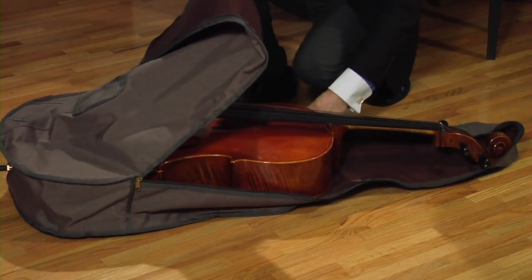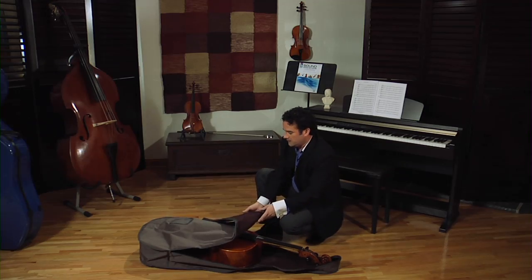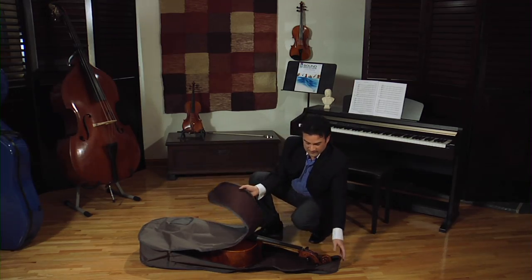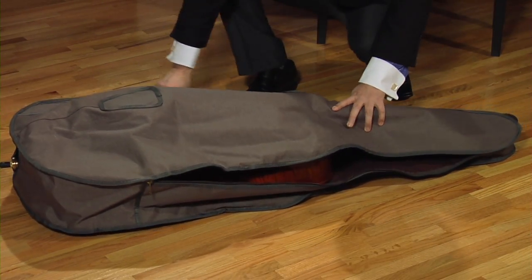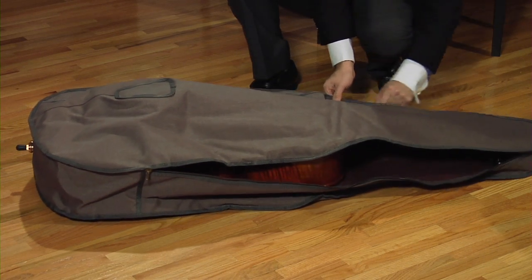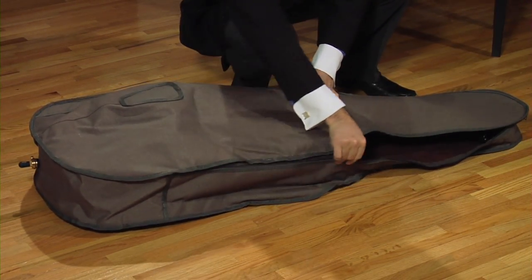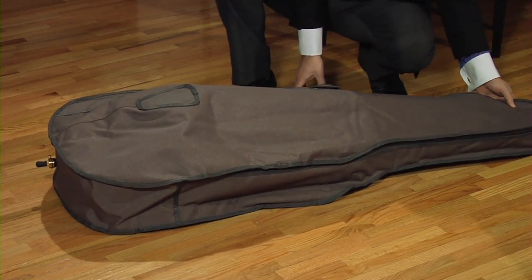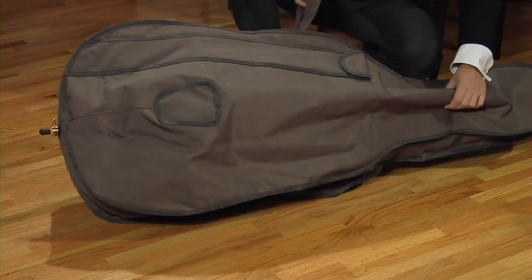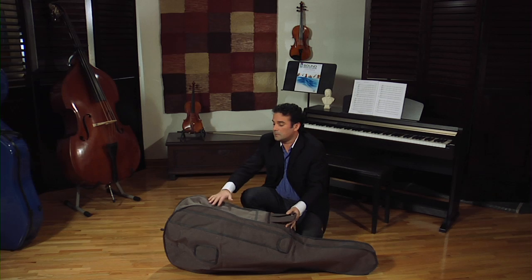carefully making sure that you're not scraping the instrument against the floor or the zippers or anything like that, as they scratch easily. Then fold the flap back up, look for the zipper, and zip it back up, both sides, and then carefully lift the instrument up and either lay it on its side or put it back in a safe place or rack.